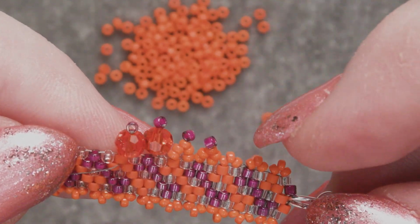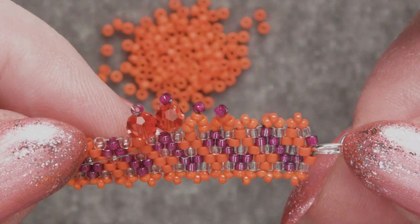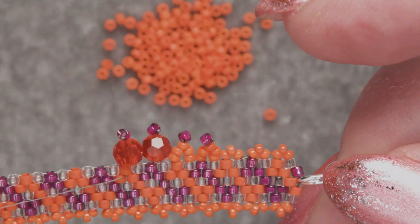And you can mix those up if you like. You could do a simple followed by a crystal, followed by a triangle, whatever you want to do. So be creative. That's what all the seed beading is about.